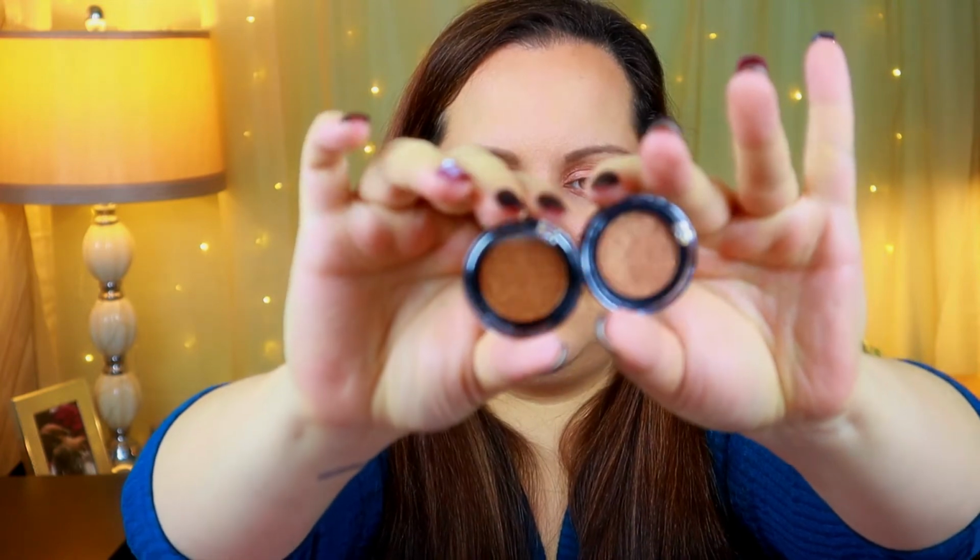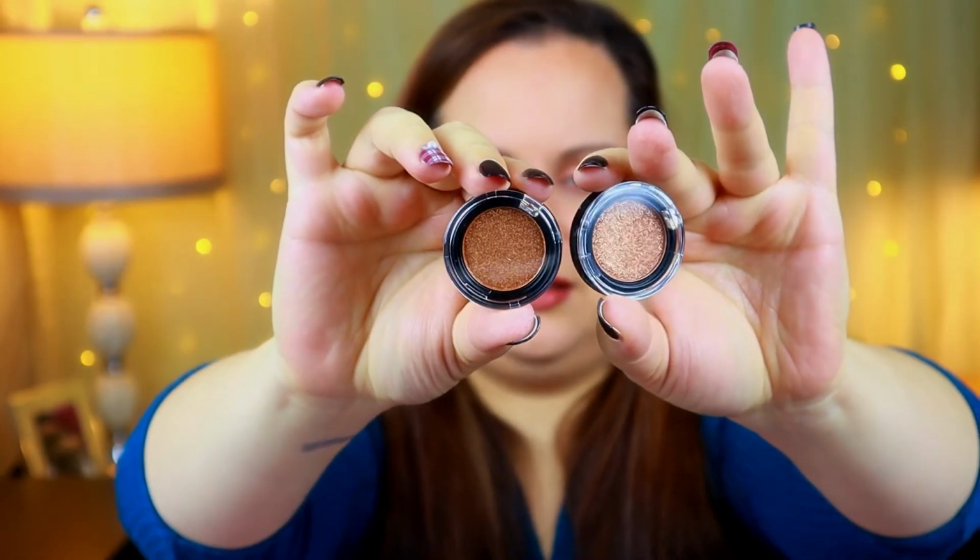I might do a little swatch of this one. Yeah, that is nice. This is a really good advent calendar. Is this a dual? A second one of the same thing I just tried? Bronzed Goddess. Golden Bronze. These are so similar. One's just a little deeper. So the one I swatched was Golden Bronze. I'll hold on to that, and then I will put the Bronze Goddess in the giveaway.